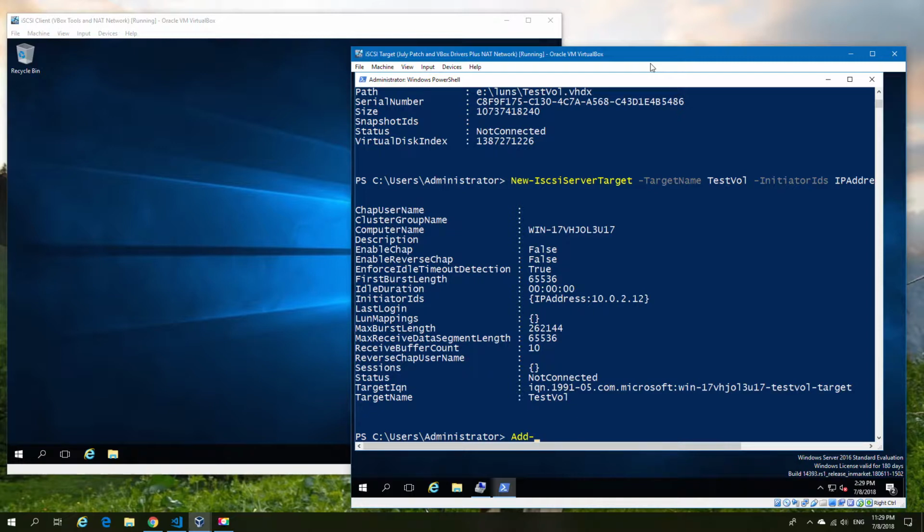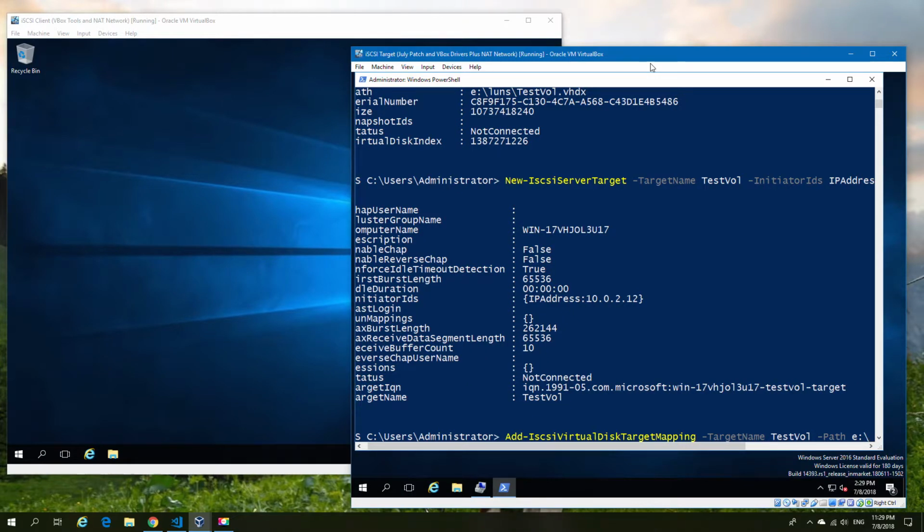Now we have to create a relationship between the file we created earlier and this share. So this is where we use Add-IscsiVirtualDiskTargetMapping, then the target name, and enter the target name, in this case testvol, and then the path to the file that we created earlier, which is our iSCSI LUNs testvol.vhdx.